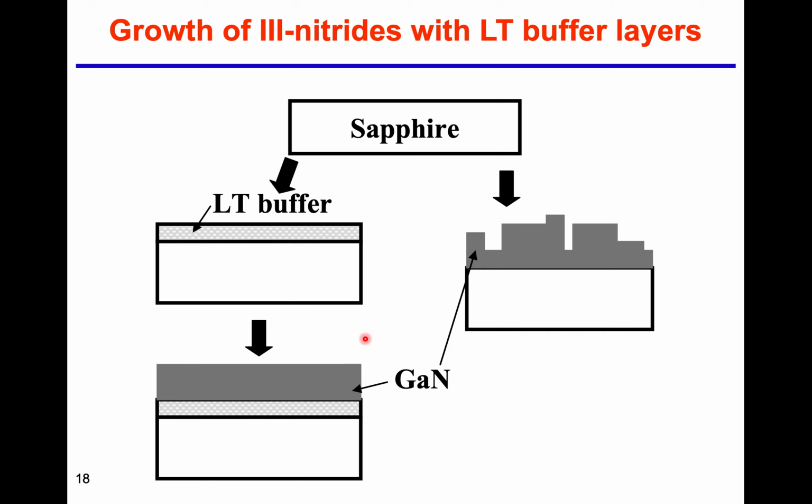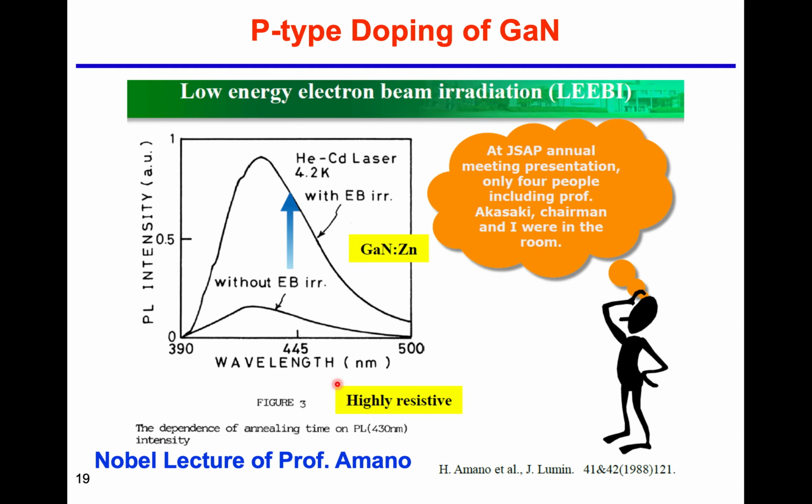It's interesting. And if we omit this buffer layer and use a high temperature to grow the gallium nitride, they will have what we call island growth. That's not uniform, and we cannot use that for semiconductor devices. So it's a very interesting growth mode or interesting invention. So it makes it possible to have the gallium nitride epitaxial growth of thin films.